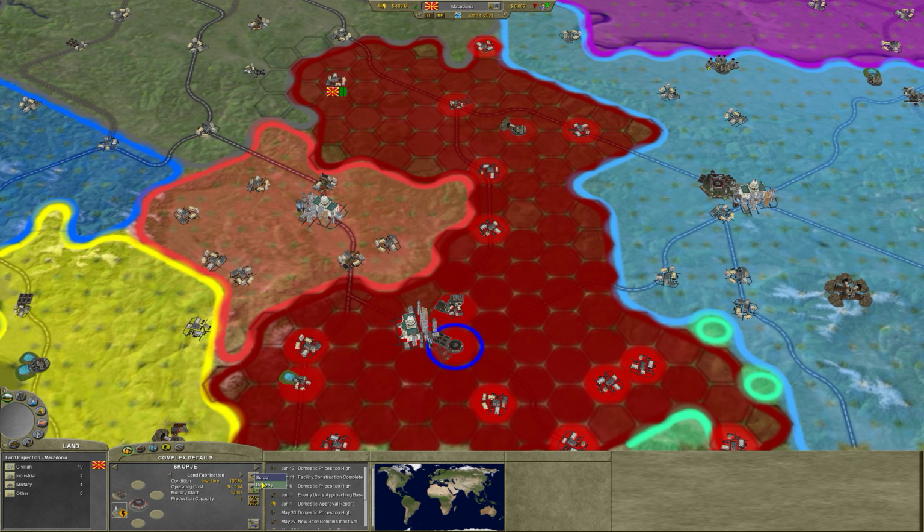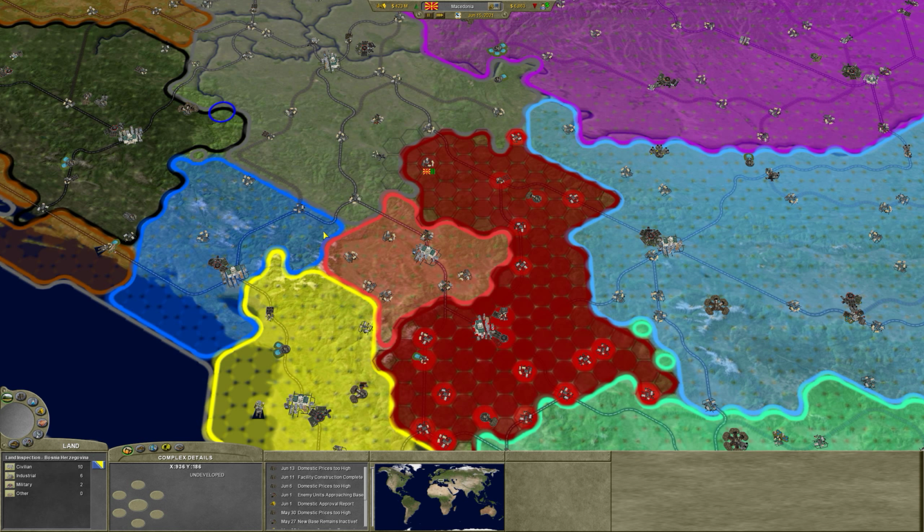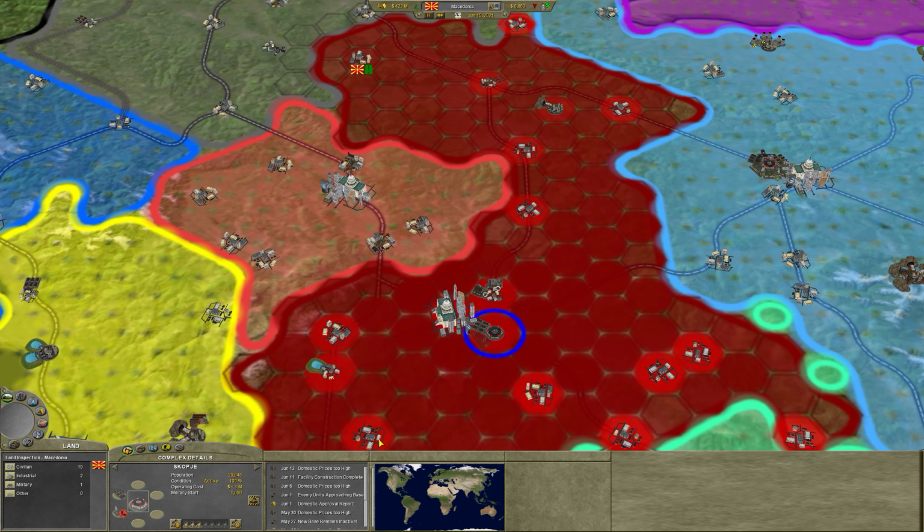So let's try to scrap it and then pause. Cancel demolition. I can't cancel demolition? I think I just screwed myself, ladies and gents. Cancel demolition. There we go. Look at there. They're pushing them back. I'm really not sure what the deal is here. It's scrappy. There we go. Cancel demolition.